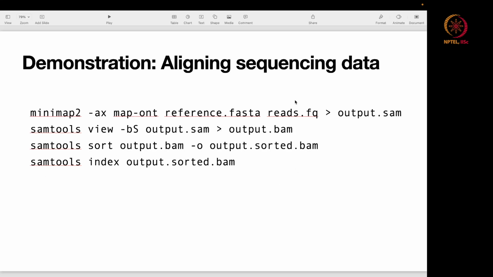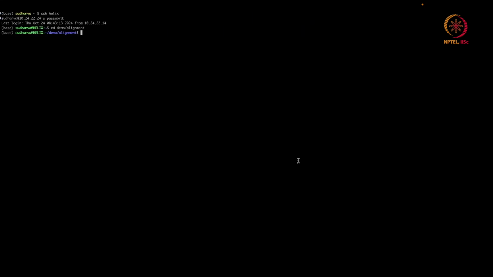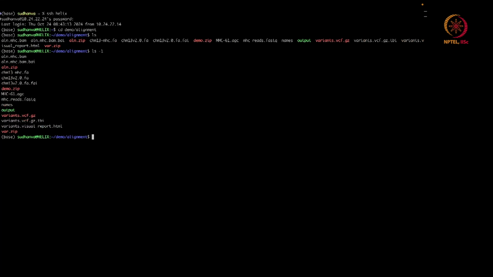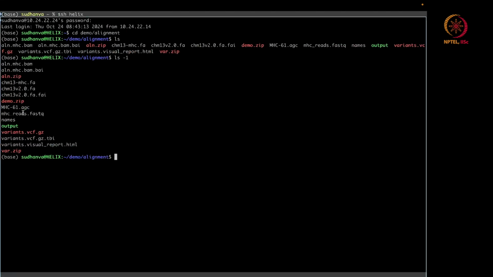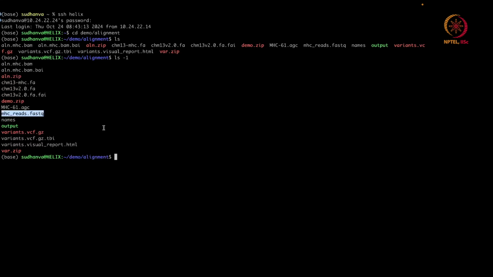So we will perform these four operations on some sequencing data. Let me start the alignment first and then explain the command. We will be aligning the data in this file, mhcreads.fasta. I will pass the same argument as I have in the command, -ax map-ont.